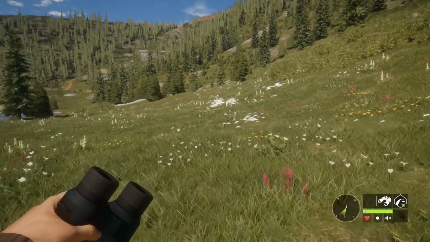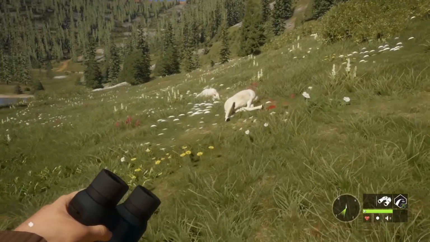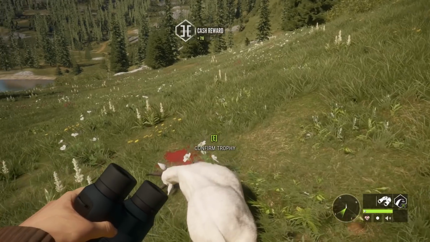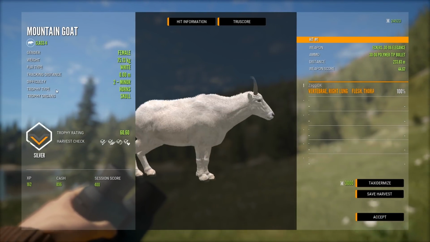I don't know what's with these damn goats right here. I've always wanted goats in theHunter: Call of the Wild, and I'm just super happy with the way they look. There's some kind of nice little white fluff balls just rolling around the mountains.